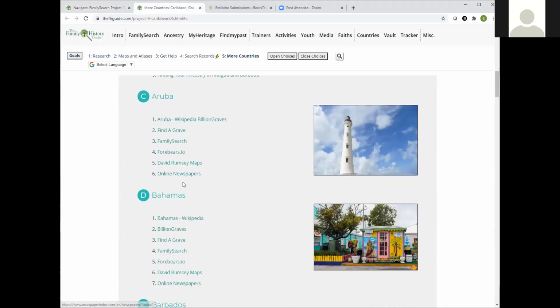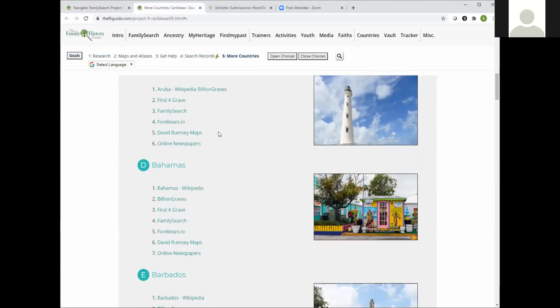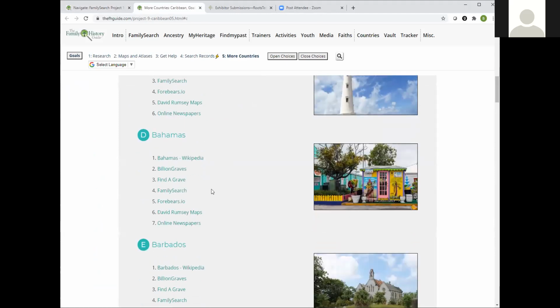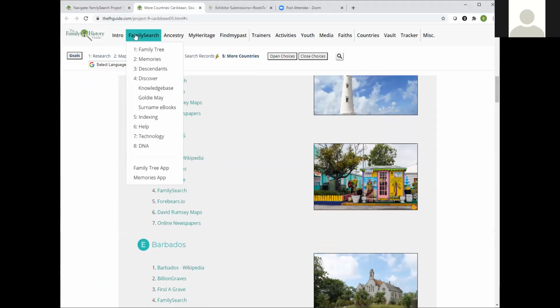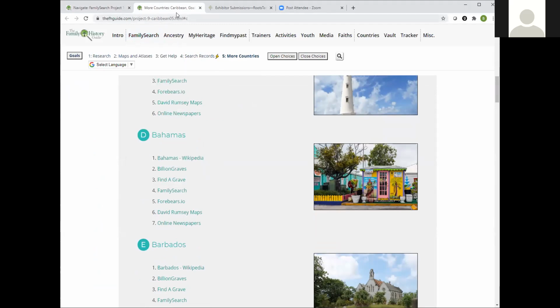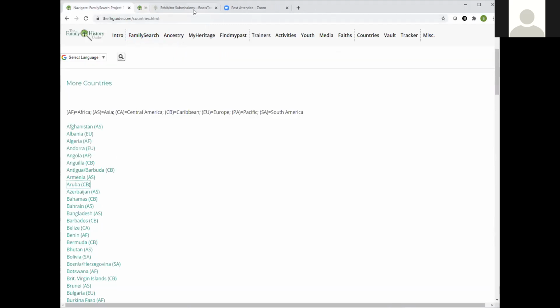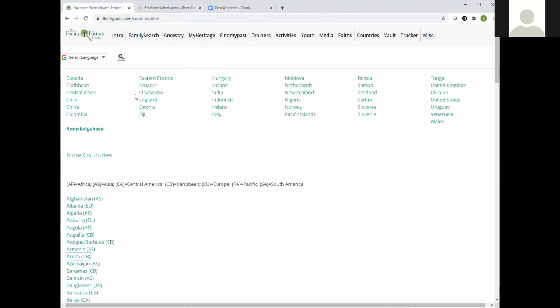And here the information is a lot more limited because there is less information available, but you can still get some links and some important information to help you if you have research to do in these particular areas. Okay, I'm going to click that closed. That's more countries.